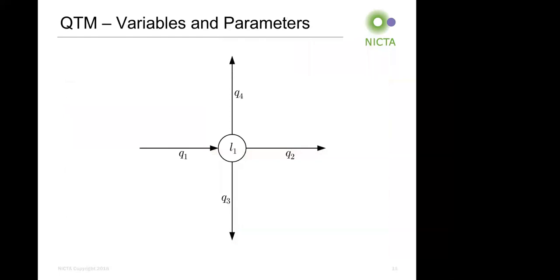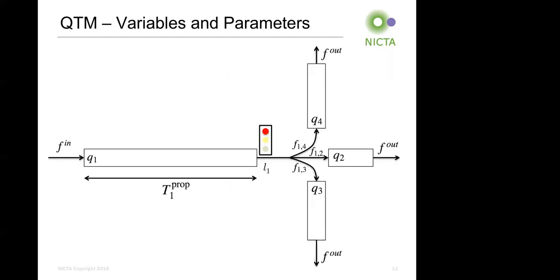Okay, so let's look at the model in a bit more detail. Just looking at a simple single intersection with 4 links, 1 coming in and 3 going out. Each link consists of a set of exogenous variables and internal variables. We have the propagation time for the link, which is the time it takes traffic to flow from one end of the link to the other at free flow speed. And we have inflows and outflows into and out of each link. The flow can either be external, coming from outside the network or leaving the network, or it can be internal flows from one queue to another. So here we have a flow coming into Q1, and some internal flows out to queues 2, 3, and 4. Depending on the turn probabilities, the flow will split across those outgoing links, and then it leaves the network from those links.